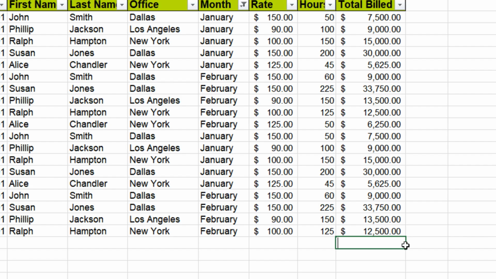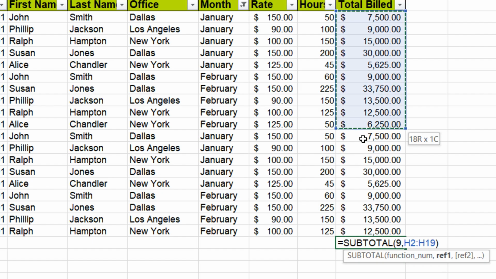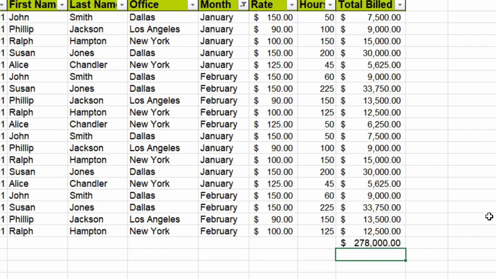If I want to sum up the newly filtered dollar amounts, I'm going to select the cell where I want that to appear. I'm going to put in the AutoSum formula, but I'm going to be careful to reselect the range. Otherwise, it would refer back to the unfiltered data. So now that I've reselected the information that I want and I am auto-summing, now I get the correct answer. So always remember that if you are resumming your filtered data, you're going to have to reselect the range of information that you want it to sum up.